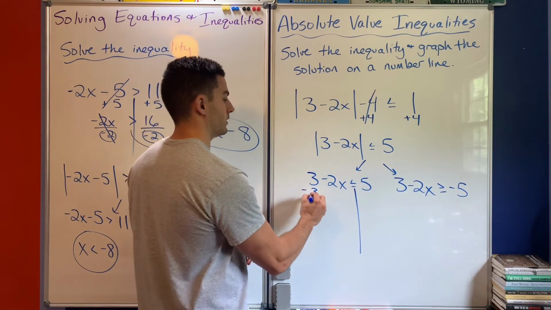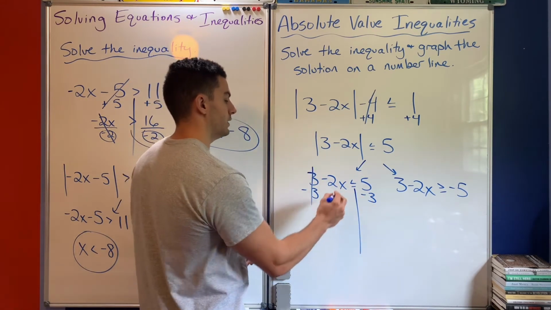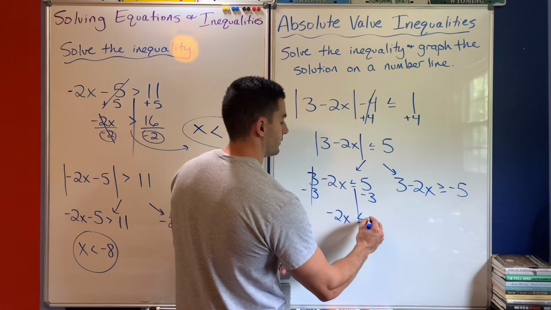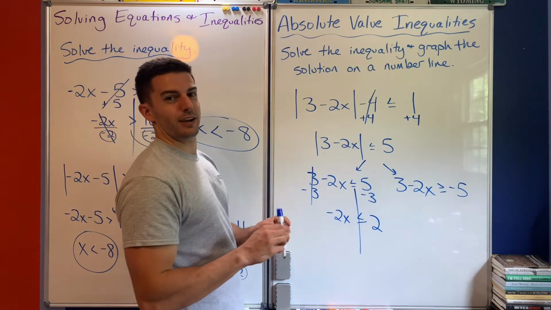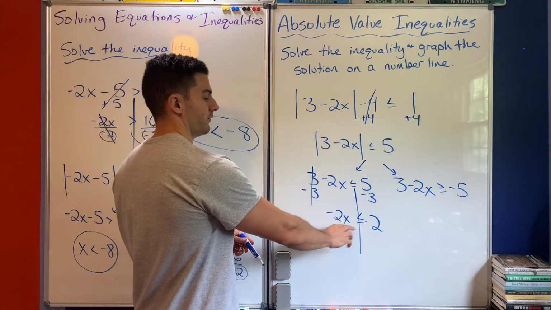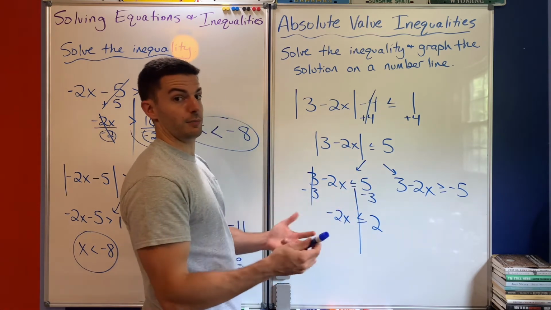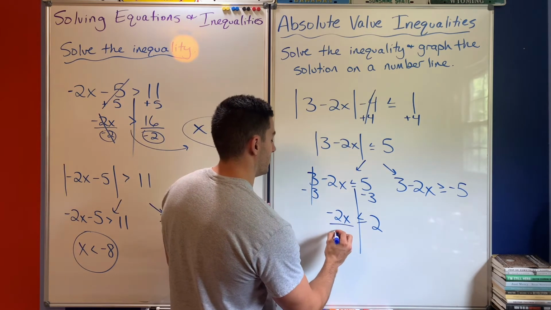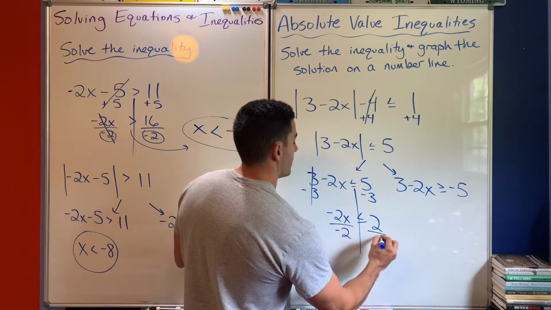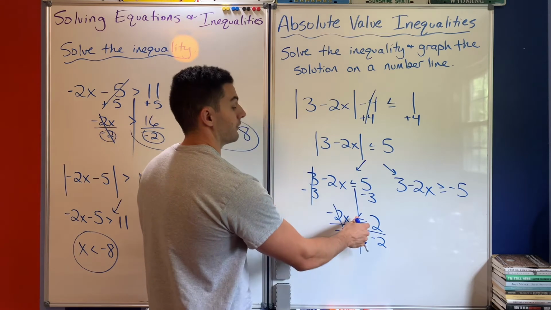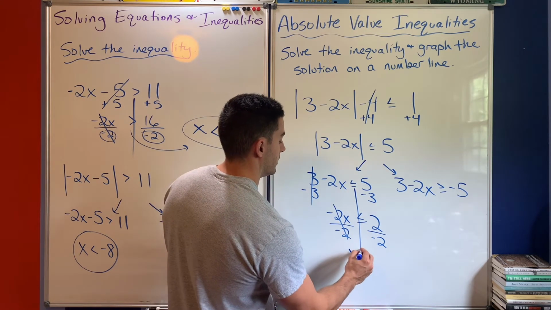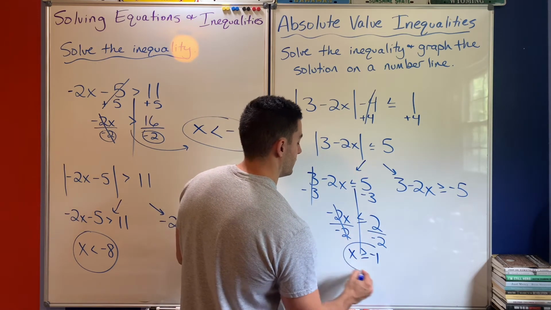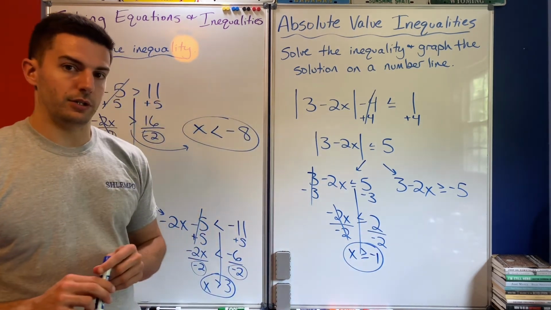Now I have two separate inequalities, so I'm going to get two separate answers, and I solve these out. I'll go a little bit quicker. Minus 3 from both sides, so negative 2x is less than or equal to 5 minus 3 is 2. But again, you have to be on the lookout within these two separate inequalities, when you divide by a negative, that flips the sign again. So sometimes we see that, and we do here. So we divide by this negative 2, and that flips this sign, so x is greater than or equal to 2 divided by negative 2 is negative 1. So x is greater than or equal to negative 1.